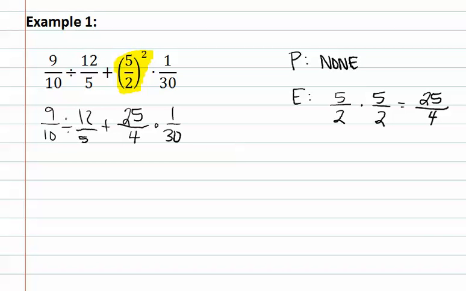Now, we can move on to the multiply-divide step. Remember, it's multiply and divide from left to right, not multiply first, then divide second. This means we must do the division first. Remember, we do not know how to divide fractions. We simply multiply them. This means that our 9 tenths divided by 12 fifths actually turns into 9 tenths times 5 twelfths, remembering that you flip over the second fraction, or you multiply it by its reciprocal.